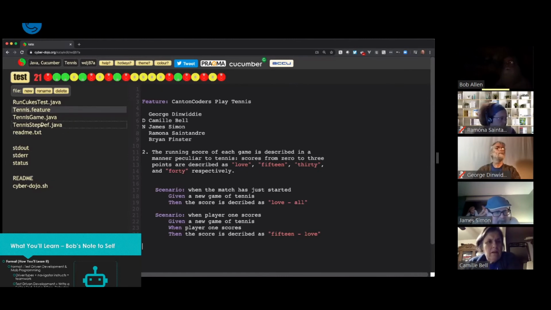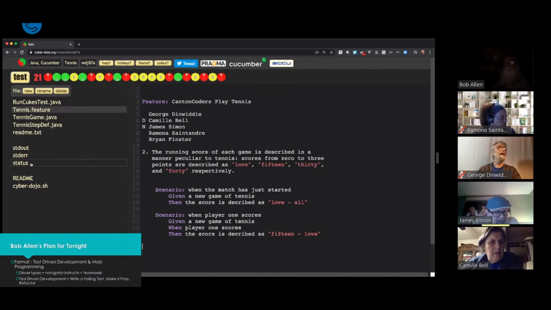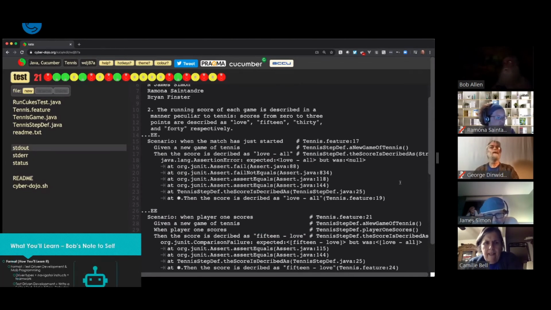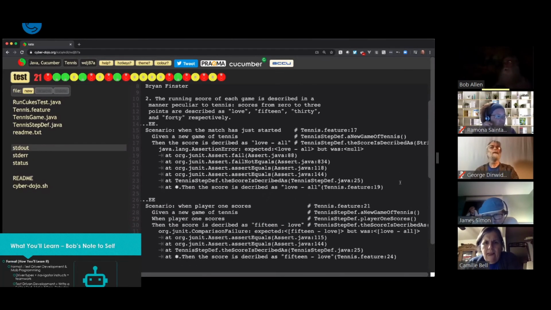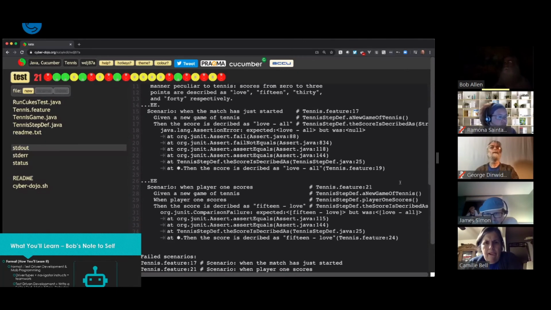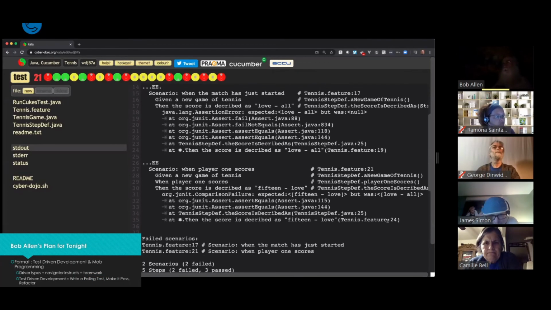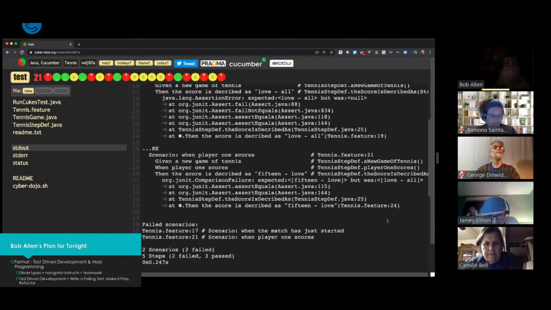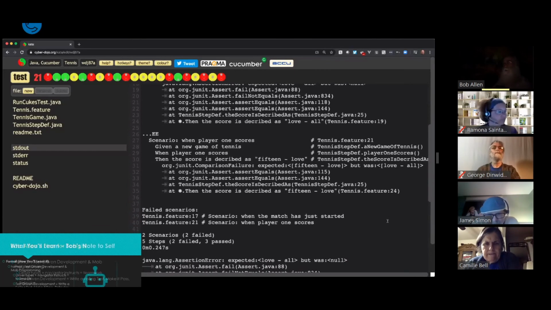We might have wrecked something that used to work. Ah, okay. The output. Yeah, STD out. Yeah, so it's when the match has just started. We wrecked that. That's failing on line 18. Oh, that's what it's complaining about, not complaining about the second one. Yeah, because basically we gave the second one what it wanted, and we destroyed what the first one was previously getting.